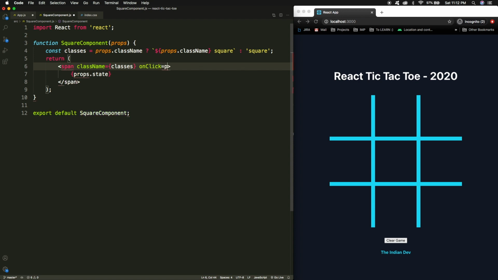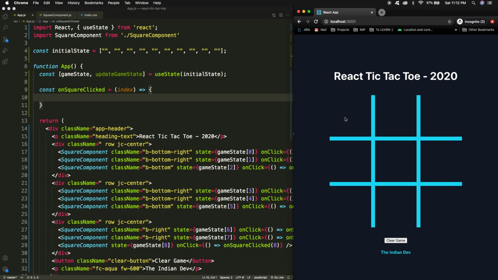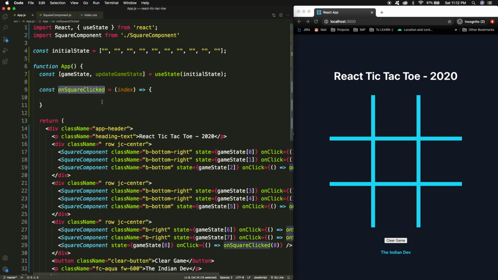So I will be receiving it from props.onClick. Whenever I click on this, I will be getting the callback on this onSquareClicked.